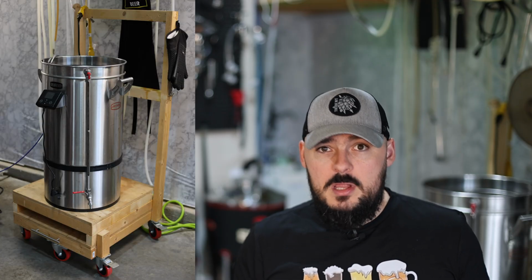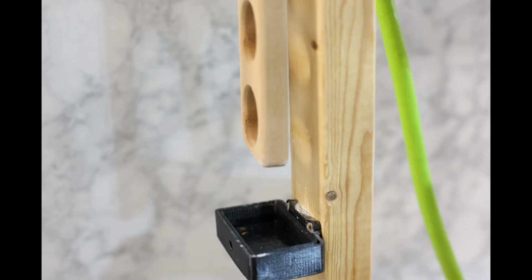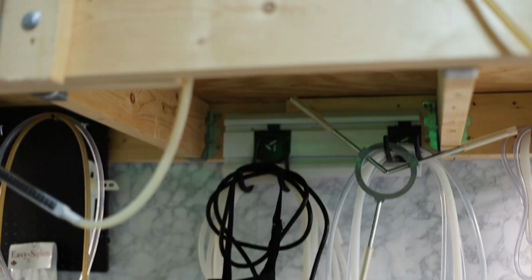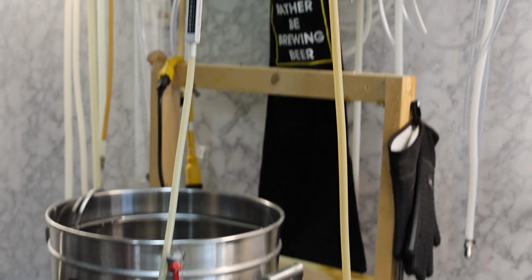So the G70 rides on this stand I made by repurposing my old G30 stand, and it makes it super easy to wheel around for sparging, transferring, and even cleaning in place. I have a bunch of hooks and storage built in for things like my gloves and even my mash paddle, along with its own drip tray, which was 3D printed, by the way. I keep the massive G70 chiller up here, so it's totally out of the way. I keep the tubing tucked up under these boards and I pull them down whenever I need them. Or I just let them hang down if I need the chiller to drip dry after cleaning.